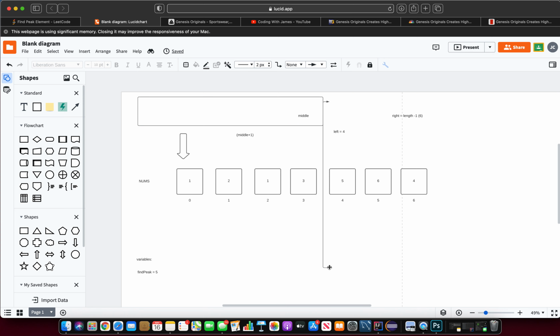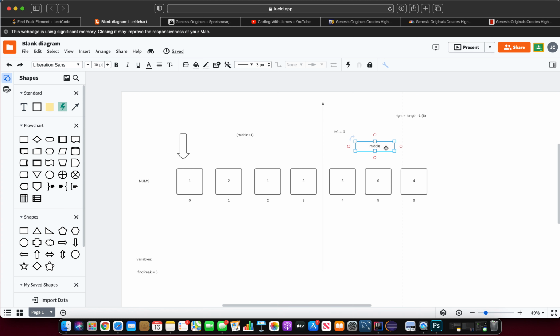Okay, so what we did was we're working now with the right side of the middle. So this was the initial middle. Now we're working with this. Now the right remained the same, but the left moved. We moved to the higher element. Now we're gonna go through it again, and we're gonna cut it down the middle. In this case, our middle would now be 6.